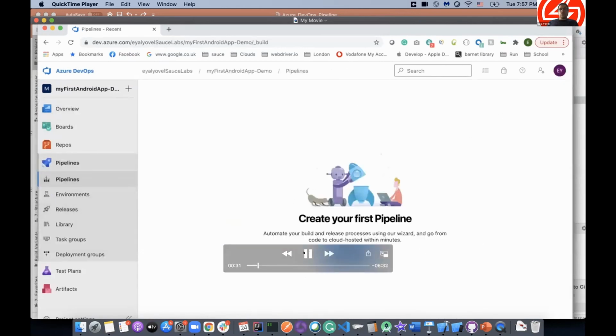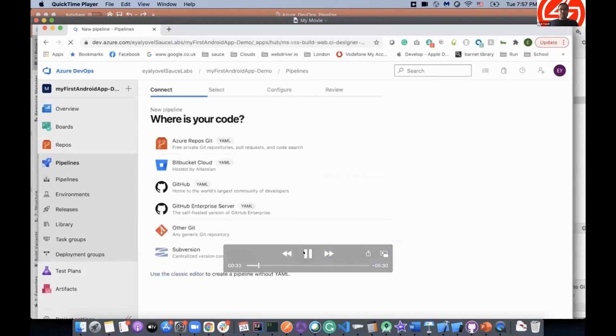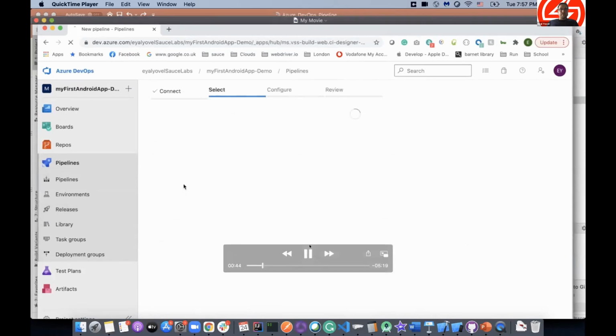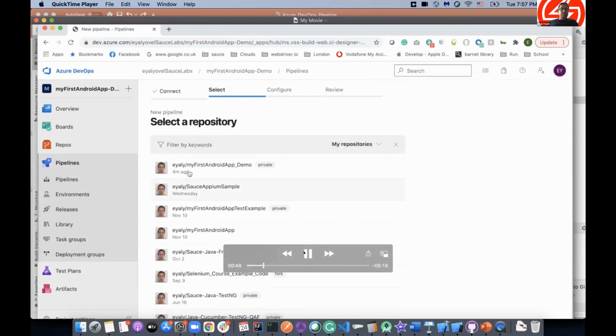I click on create new pipeline, and I need to select where my code is. My code is in GitHub, so I select GitHub. After selecting GitHub, I need to select a repository from my account.